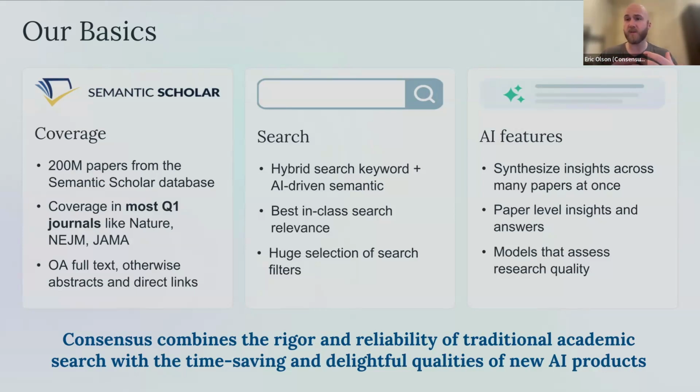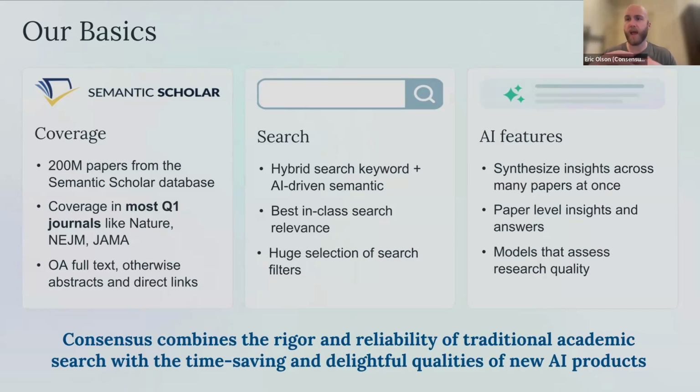And what that means is you can exact match in the product by searching by an author's name or a keyword or a journal title, like you're used to in academic products. But you can also search in the product with natural language and ask questions and type in more conversational prompts and commands, and we'll be able to handle that as well. So again, this whole idea of the best of both worlds, we're trying to combine the stability that you're used to with keyword searching with all this new awesome functionality that these AI models can help us with, making it more semantically relevant and conversational.